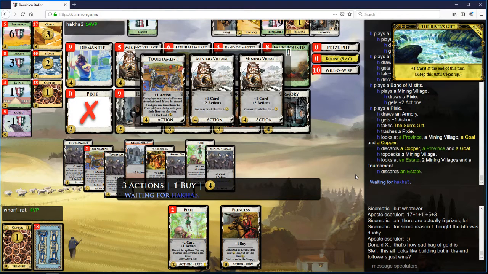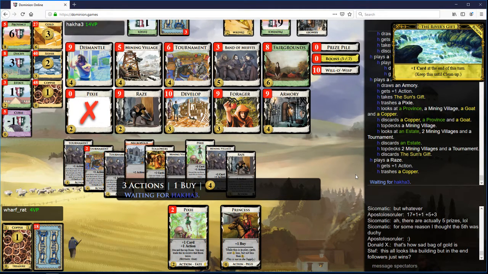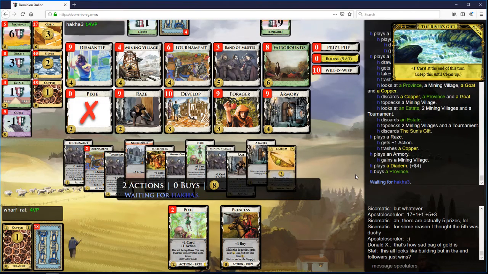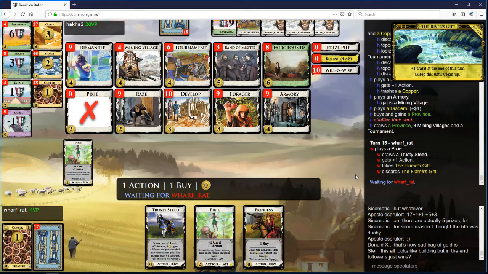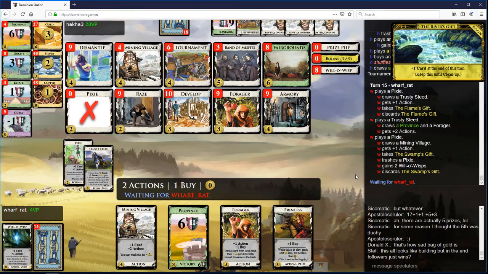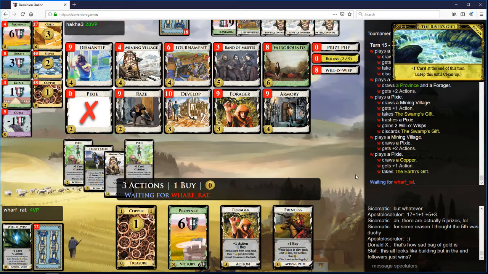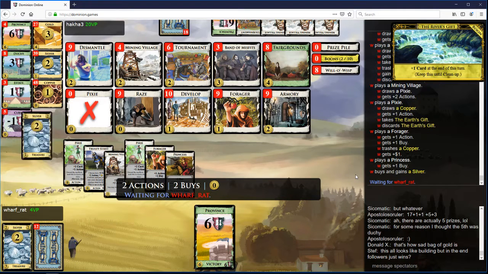Discard the estate and keep the rest. I think you can even play this armory and still have enough to buy a province, right? Yeah, it's going to be pretty tough now for wharf rat. Flame's gift, no good here. Going to cards, actions, the steed. Going to pixie, more wisps. I'm not sure if that's worth it or not. Earths. Yeah, this is the reason you might want to play princess before pixie. Silver is good. Raises are better than nothing.